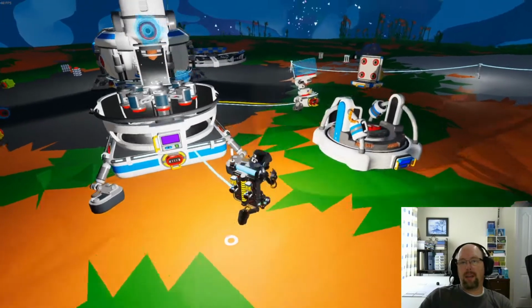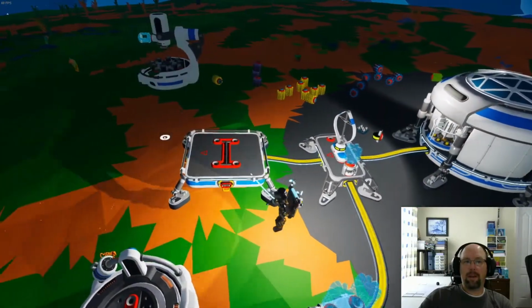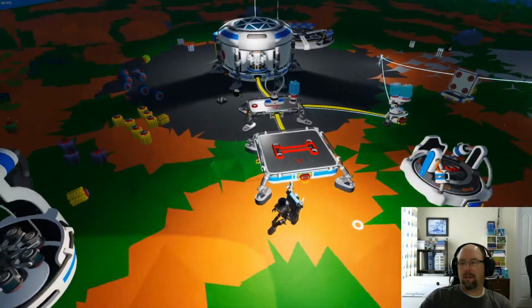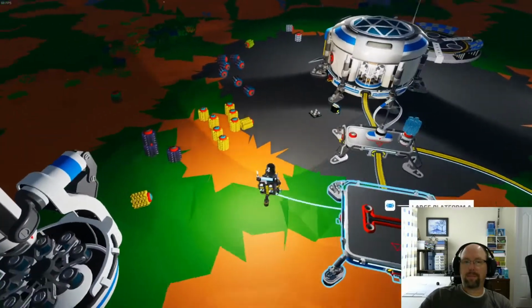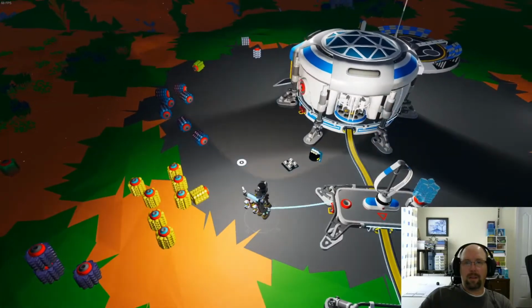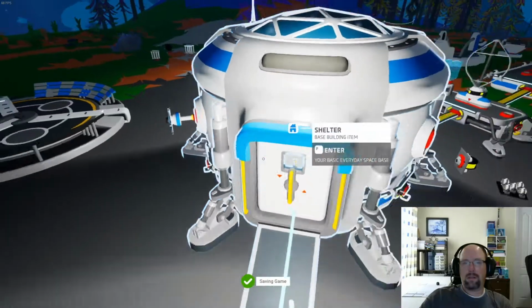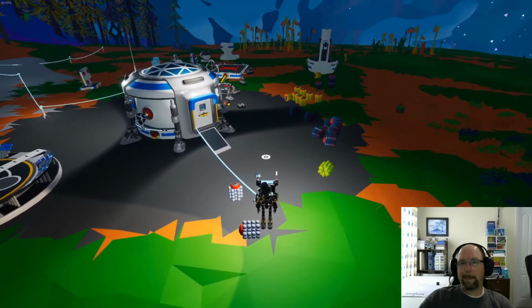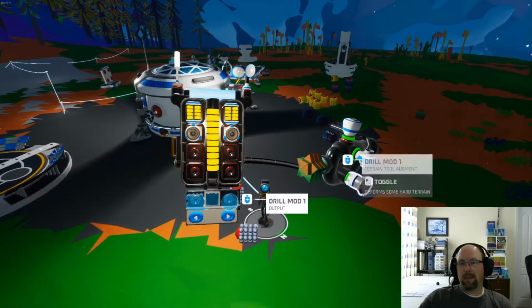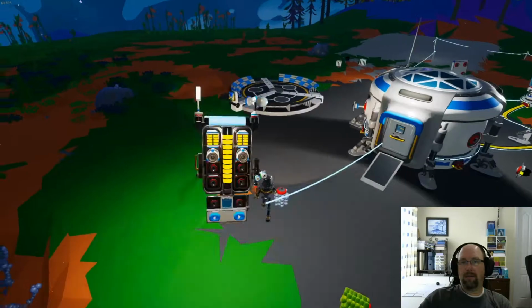So it's kind of handy to do that, but because I already found my clay, I don't need to make any more clay. Okay, so I've got these components. Let's save it. I've got my drill mod, my boost mod and my wide mod for my train.